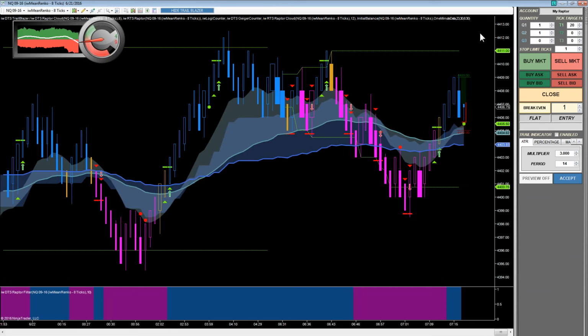Some Raptor owners like to use the Raptor just as an additional trading tool, because there will be times that the Raptor is going to produce its own unique signal, especially when the trend is making an early change. You're going to find that the Raptor and the Hawk are going to be the first to provide you with signals. And some traders like to use it as a confirmation tool as well.